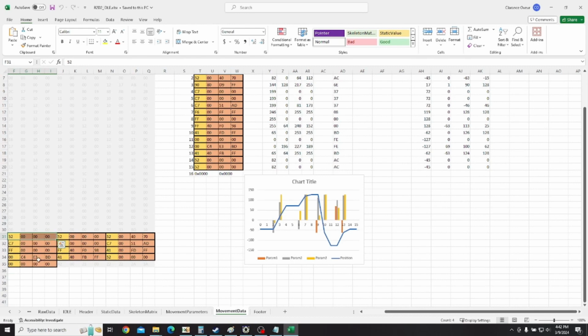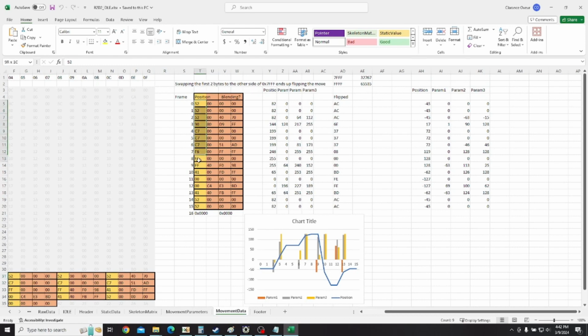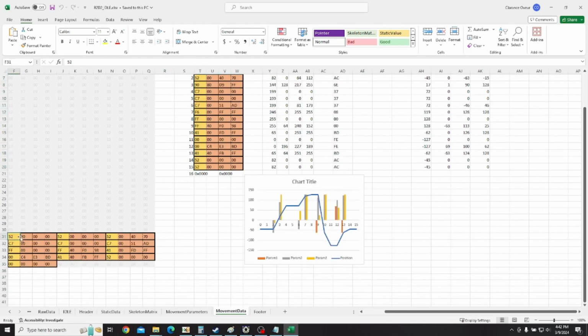And so the keyframe, once again, I said it's 4 bytes. The first byte controls the position, which is all these here in yellow. The other 3 bytes control something about the information on how the animation moves from the current one to the next one. And that's not understood, but I can tell you if I make all of this 0, then the head will snap from position to position, and we will actually be seeing that as we go along.